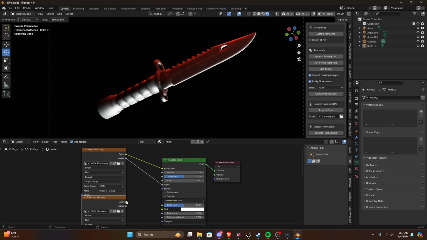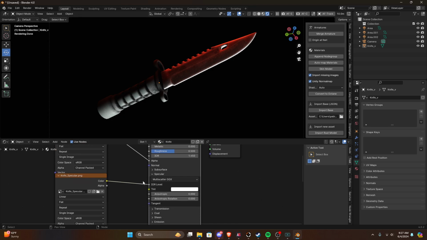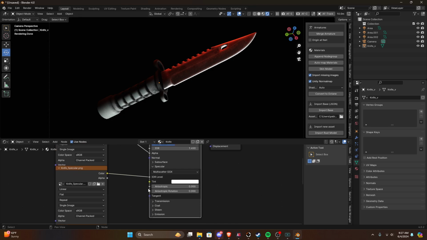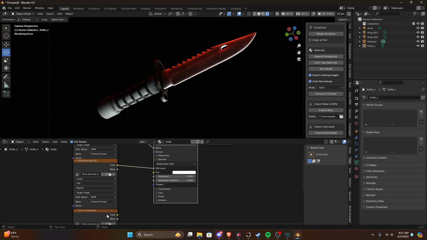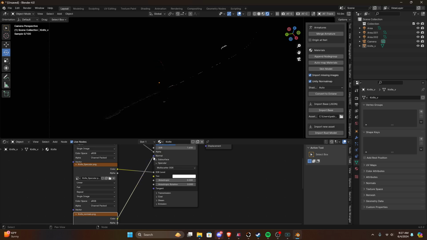The specular, you plug that into the IOR level under specular. You're gonna have to untick that. The tint, I know people do plug in the tint a lot. I don't know if it makes a huge difference. I just do this normally, but I don't normally use the principled BSDF anyway. This is just explaining the principled BSDF. So you plug in the specular to IOR level. Transmission, like this stuff you don't really need, unless you're doing some glass textures or something like that.